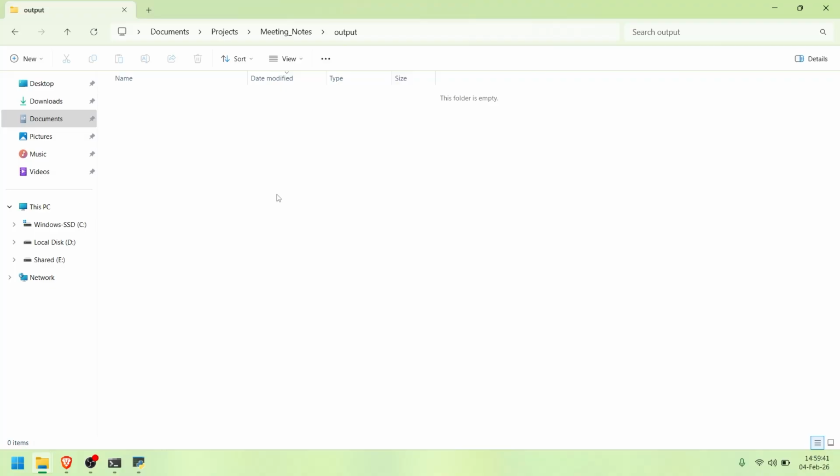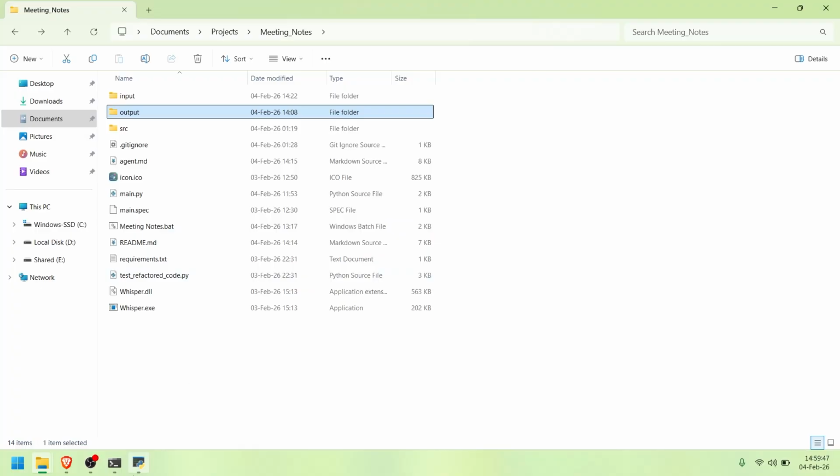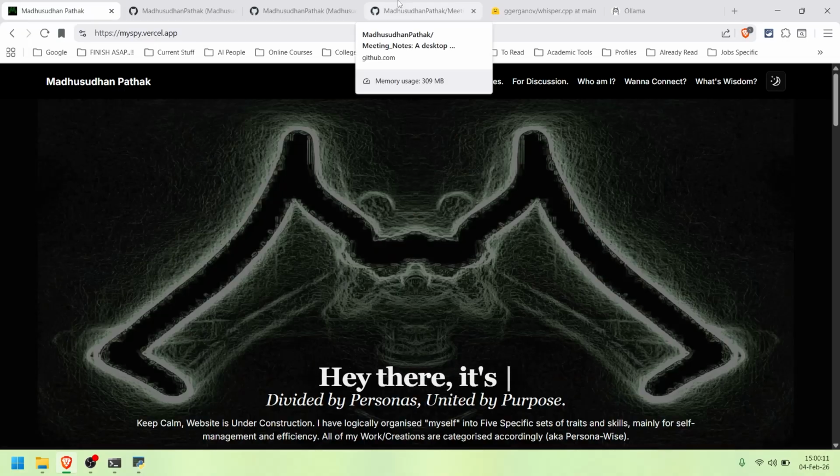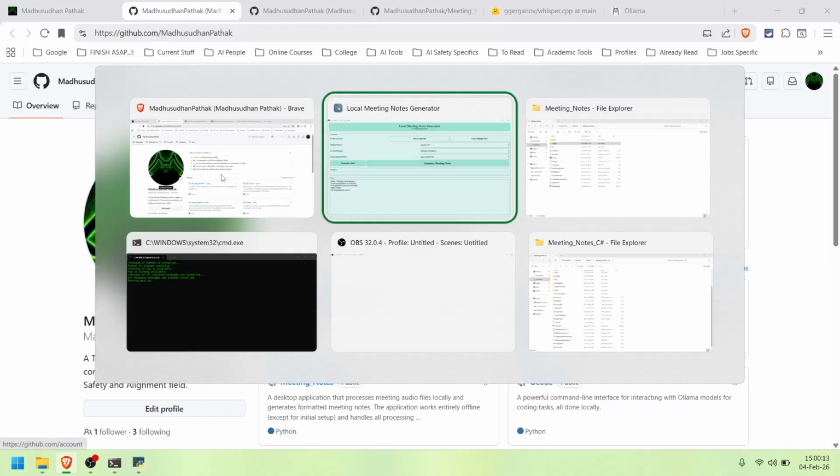There will be three outputs that you will get: a PDF file, a text file, and an MD markdown file. The text file will have the transcription, the MD file will have the markdown, and the PDF file will be a standard PDF with some parsing of the markdown file with some editing. I have not put a lot of focus on the PDF because I personally don't use PDF a lot. I take the markdown file and put it in my Notion or Obsidian or other platforms. But I feel that is all you need to do to use it. I hope it works out.